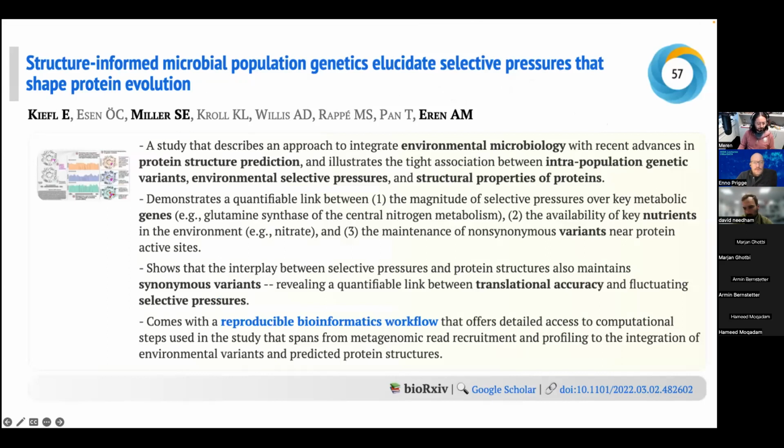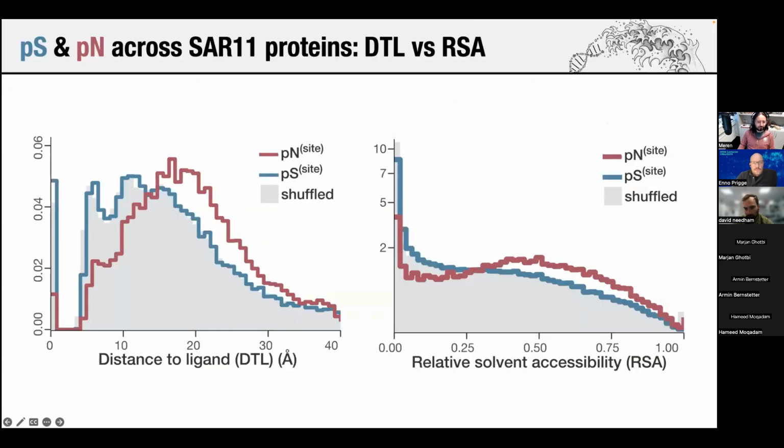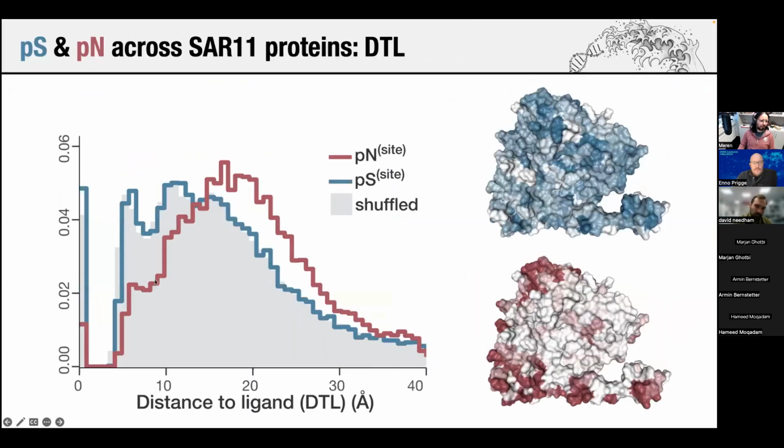But what I want to show you is I want to go back to this figure and talk about the fact that not all non-synonymous variants are further and further away from the ligand binding residues. As you can see, there are some that are right next to those actually. So now, when you're able to bring together environmental variants along with structures, and when you realize the general pattern that suggests non-synonymous variants are escaping these regions of the genes, then you are more likely to remove all variants that are most likely maintained by neutral processes.